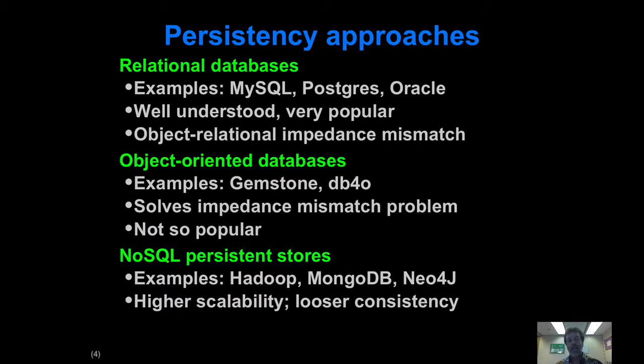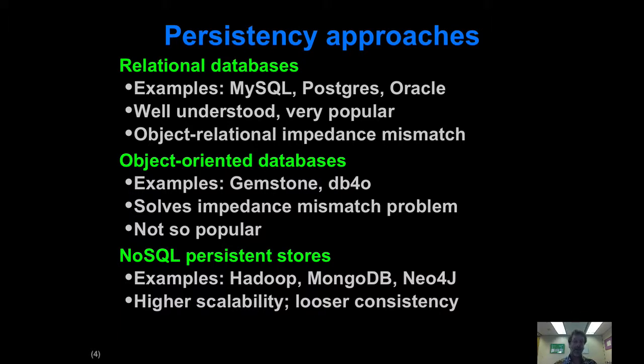As a result of that, kind of two other alternatives to relational databases are object-oriented databases, where you really have a much closer mapping between your classes and instances that reside in memory using your programming language and the actual persistency mechanisms on disk. There's examples out there. For whatever reason, they haven't gained as much traction as I would have thought they would have. They definitely get rid of the impedance mismatch problem, because essentially you've just got classes and objects, and it just persists that network of objects that way.